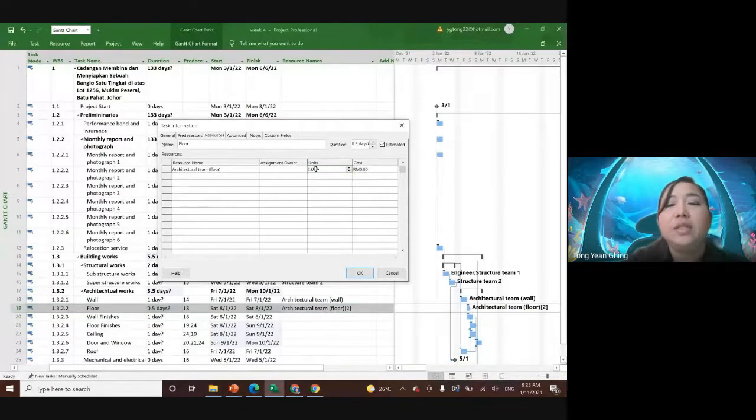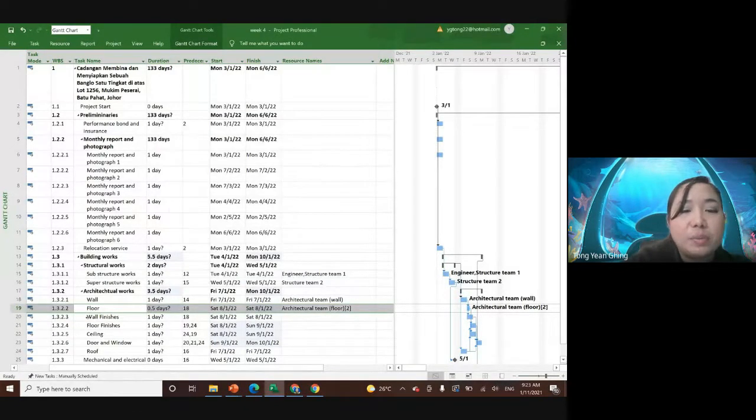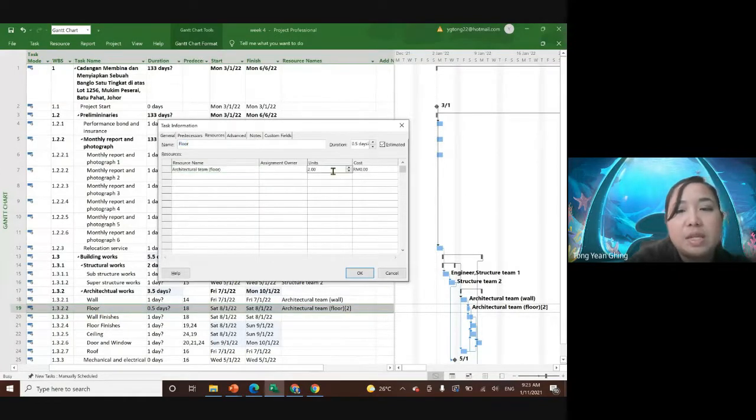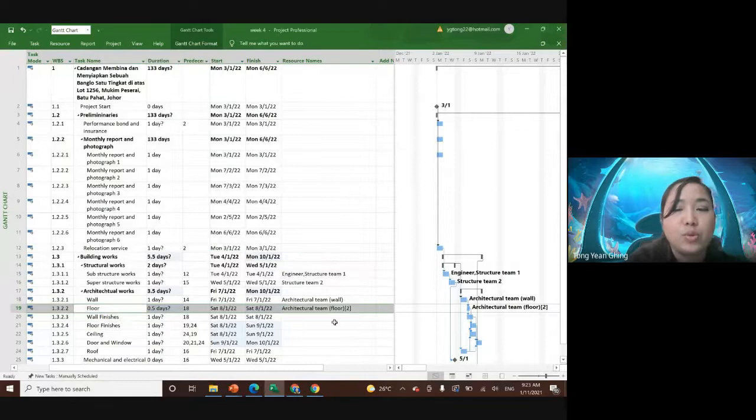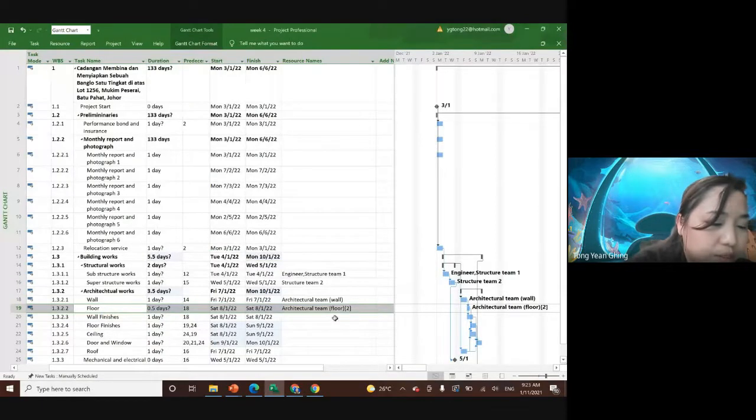Pergi double click, lepas tu awak pergi resource, awak boleh klik sana. Yang days ni awak jangan itu lagi, kita belum set lagi. So pergi floor, double click, lepas tu awak pergi assign ke sini. Contoh saya assign floor satu lagi, floor finishing.